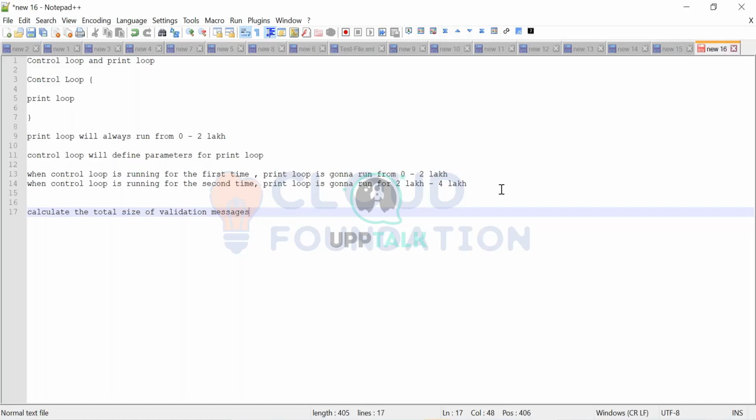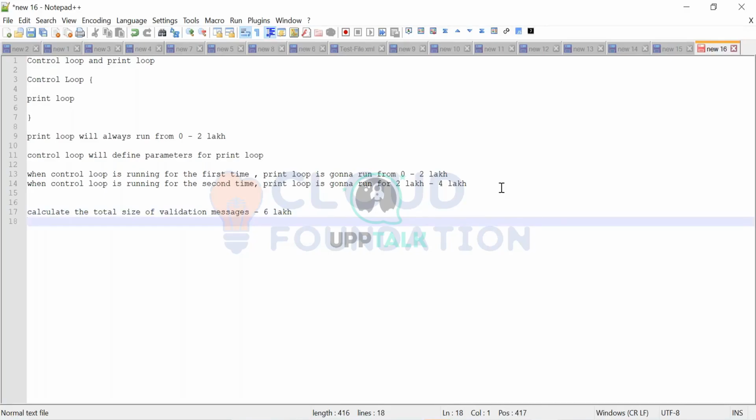Let's say it's 6 lakh. I have to understand that my print loop will run from 0 to 6 lakh.